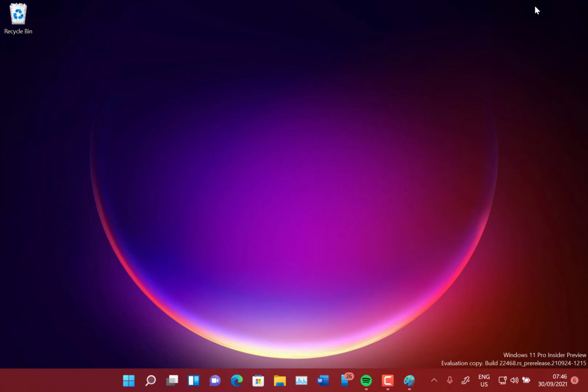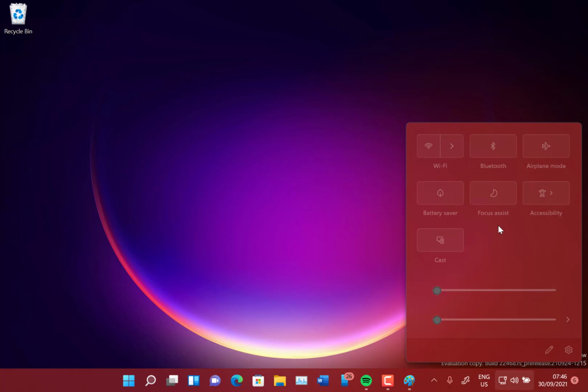The change with this is when you click on the VPN connection, if you've got a VPN set up, you can now see the status of it. I don't think I've got my VPN set up at the moment, but it would be down here if I did add VPN, and it would say connected or disconnected on there, where it didn't previously.